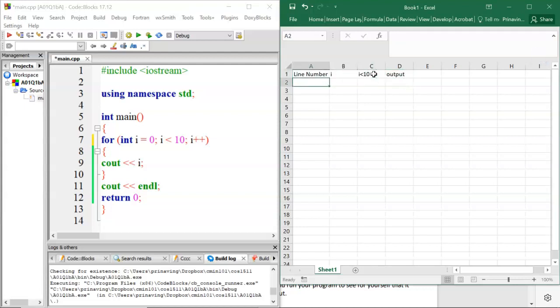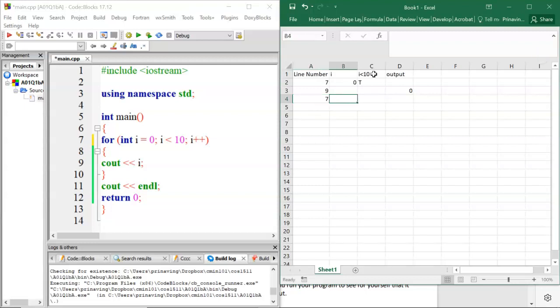So in line number 7, what happens in line number 7? i is equal to 0, right? And then it says, is i less than 10? True, right? No output takes place. Let's go to line number 8. Nothing takes place in line number 8. Let's go to line number 9. There's the output out there, it gives me a 0. Let's go now to line number 10. Line number 10 says go back to line number 7. So I could include that, or I could just go back to line number 7.